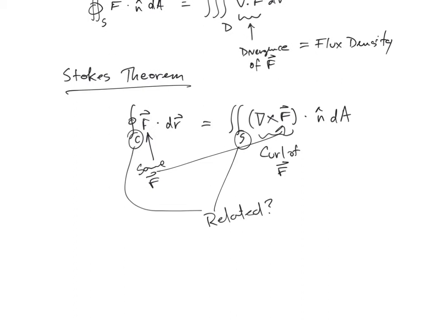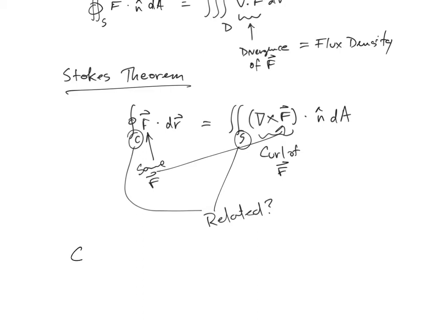Okay, for a closed curve C, let's say curve C is just a circle in space. Okay? How many different ways can I go around that circle? 2, obviously. I can go this way or I can go this way. Right? So I can calculate this vector line integral here, either this way around the curve C or this way around the curve C. Right? Okay. So C can be oriented one way or the other way.